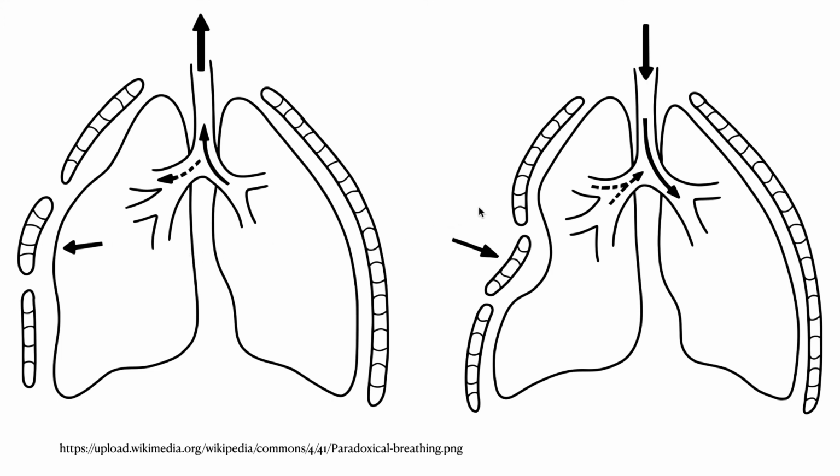This is called paradoxical breathing, in which this fragment of bone flips outwards and inwards with each inspiration and expiration cycle. Now, if there was an external wound, when it's sucked in, it will act like a valve, allowing air to get inside, and then when it's back to its place by expiration, it will close the area, so air will be trapped inside, and this is a dangerous situation.